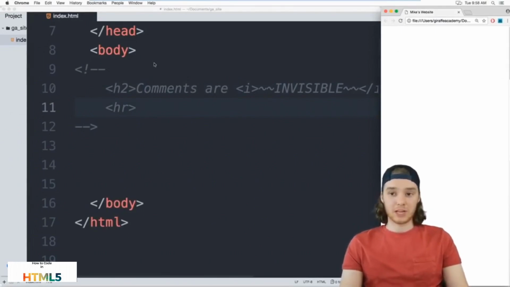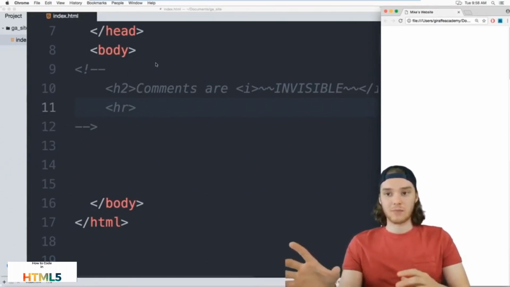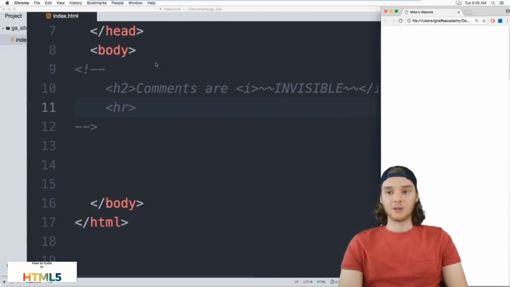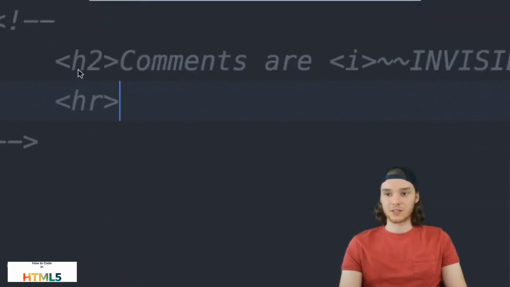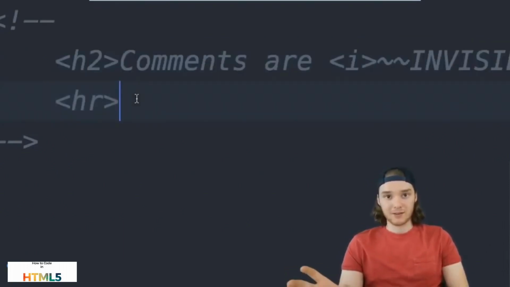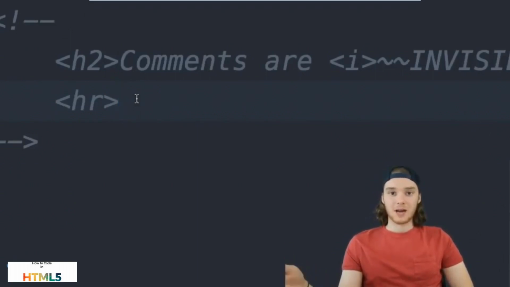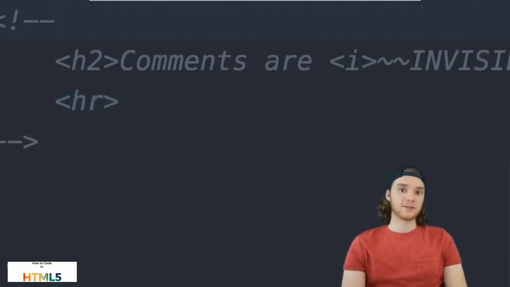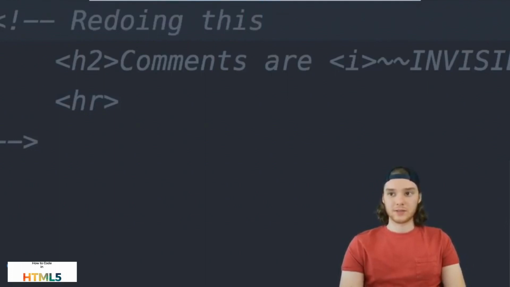A lot of times people who write HTML, in addition to using comments to write little notes, will also use comments to comment out little pieces of code. It's kind of useful, right? Because none of this code is going to get rendered by the browser now. If I wanted to try a different piece of code or try something else, I can comment this code out and it's still going to be there inside of the HTML file, but it's not going to get used by the browser. Another thing a lot of people will do is put the reason why they commented it out. You could say "redoing this," which would mean you're rewriting whatever's in here, and you just want to have a backup inside the comment.